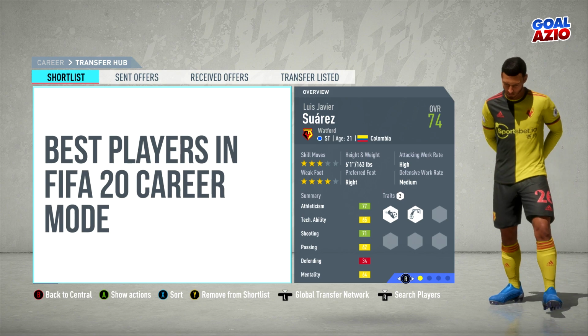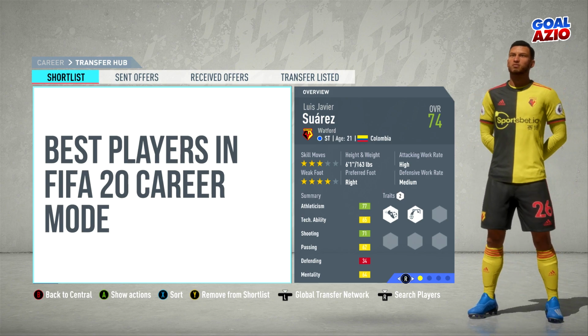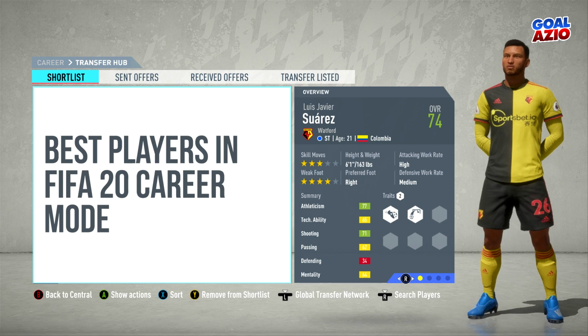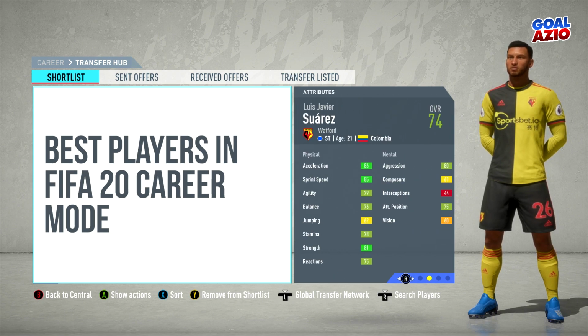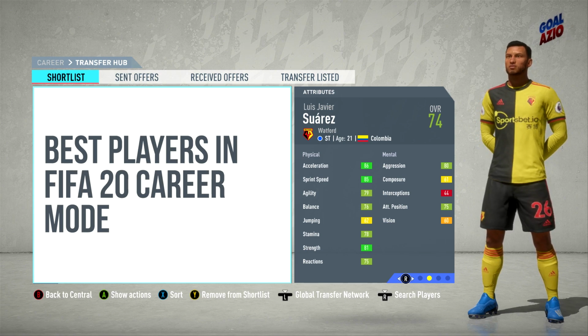Right, guys, so the first player we're going to be looking at is Luis Suarez. No, not the Uruguay one. It is the Colombian one. He plays for Watford. He's 21 years old. He's a striker, and he starts off at 74 rated with a very nice potential of 85. Starting off with a valuation of around £10 million, it's going to cost you around 12 grand on wage. You can get it a little cheaper, but usually he wants a bit more money.